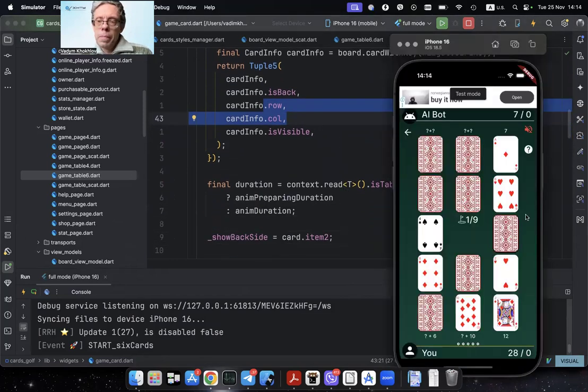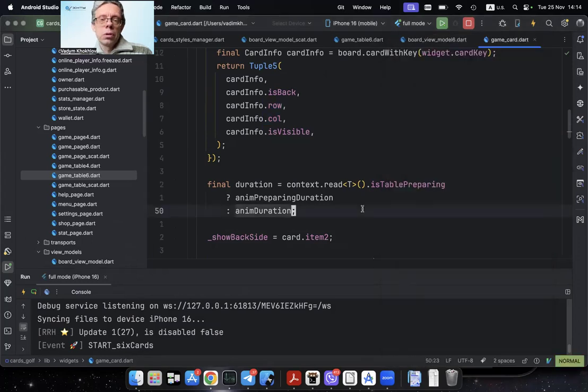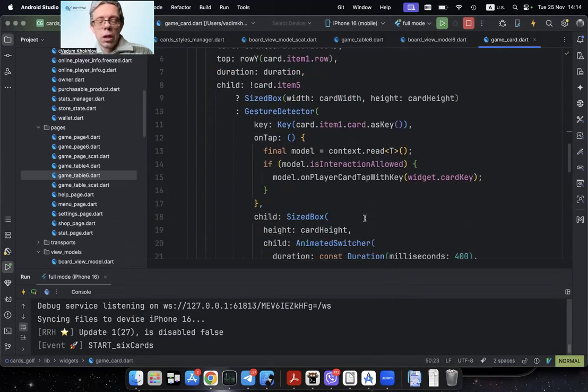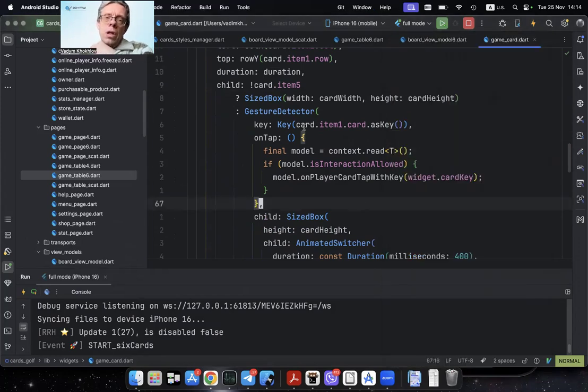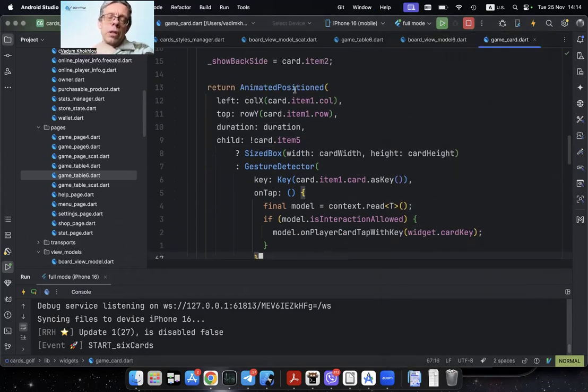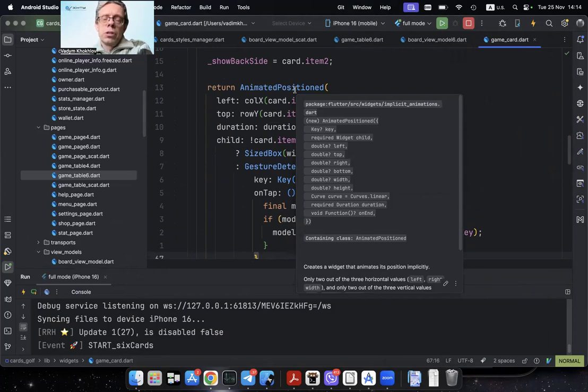It's for implementing the deck. It's not important currently for us. And to implement swapping, I use just the animated positioned widget.